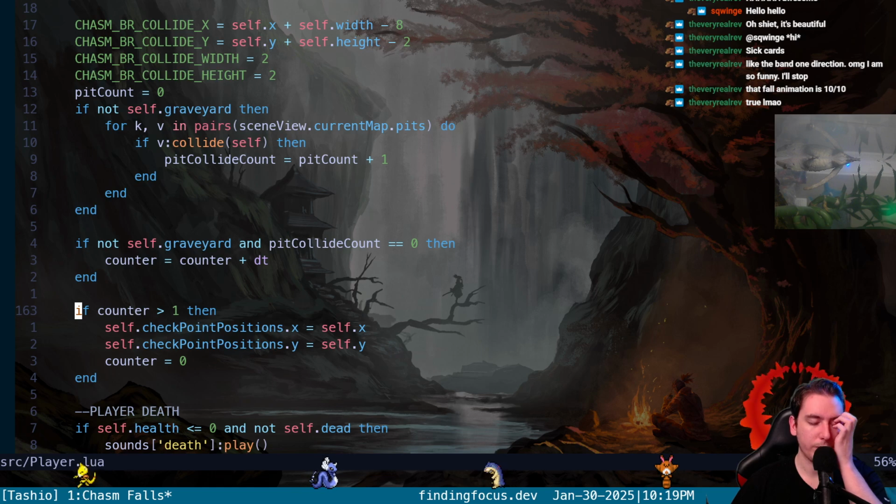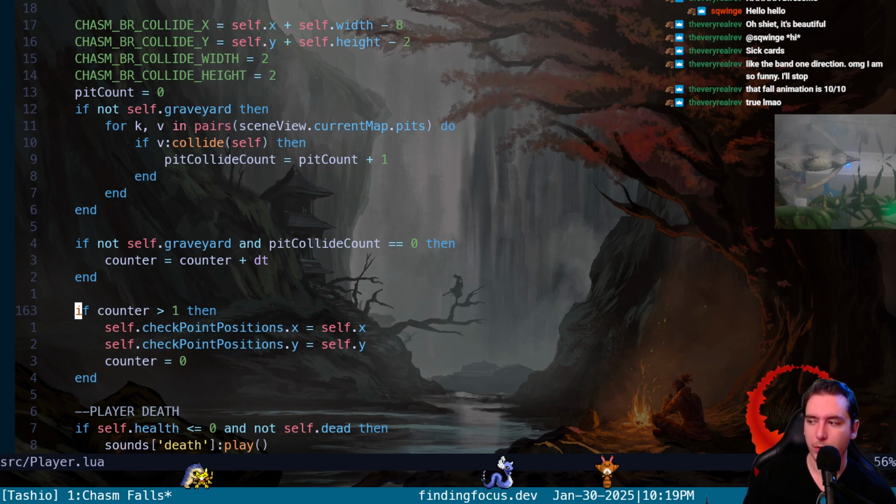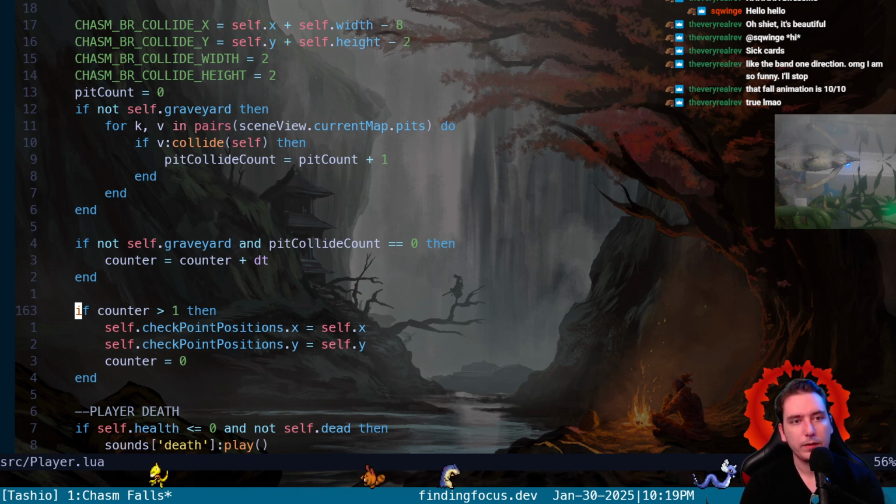Okay, this is just so weird. I don't like this. Because that's assuming if there's no pits on screen, which in the dungeon there are no pits, there's only chasms, then you always just pull in your checkpoint position, which is not what we want. So I don't like how we did this.